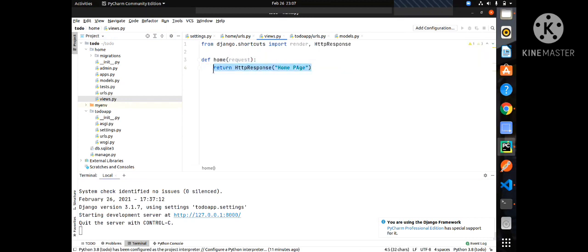Now we can return all these tasks that we are going to create. Let's say this is our task. Okay, we need to import task from the models. So let's write Task.objects.all. So we are creating a dictionary here.